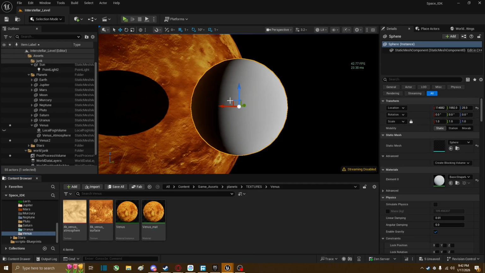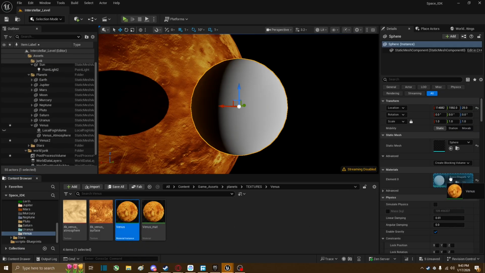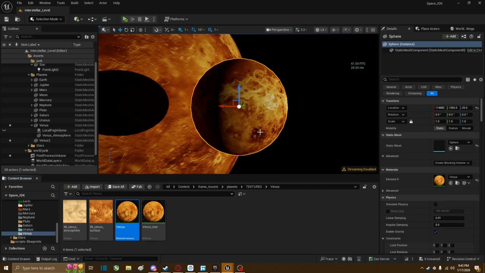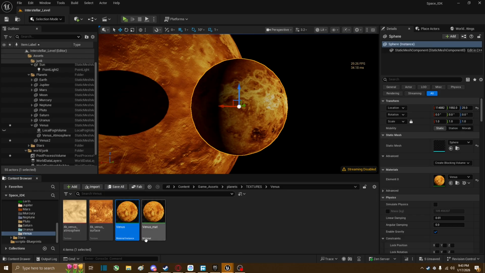Now click your mesh, where it says materials on the right side, where it says basic sphere mesh. Take the dark green one, which is the instance constant, and drag it onto here. And this will create this. It may look like a grid for right now because we haven't done anything, but you're going to want to double click the actual material. Not the material instance, but the material.